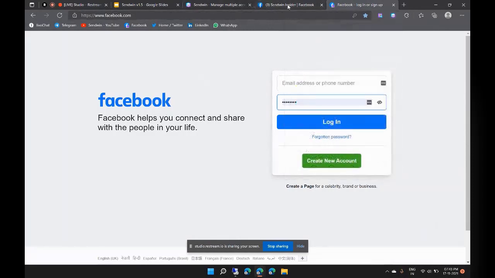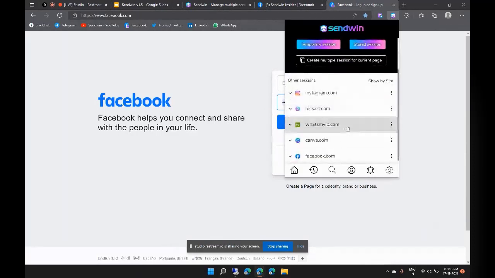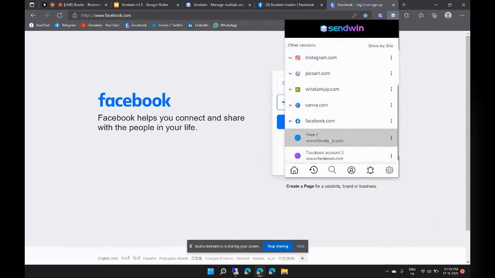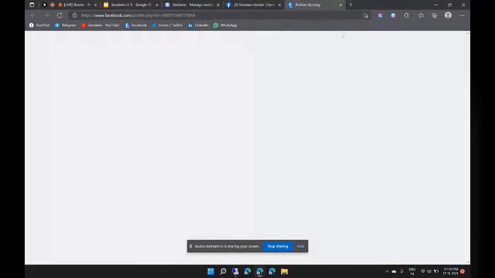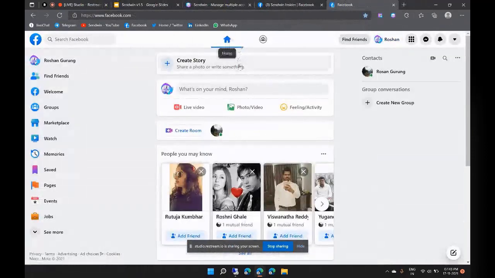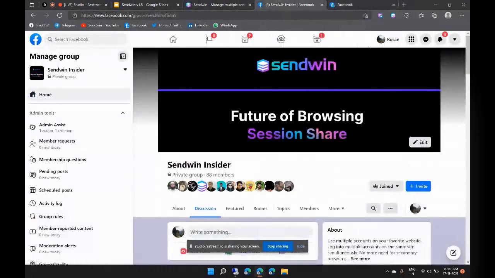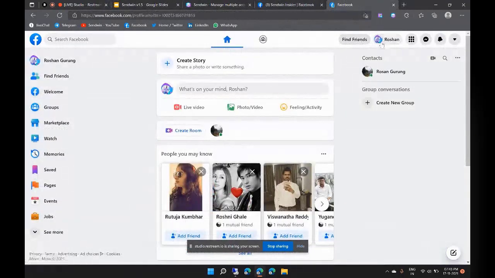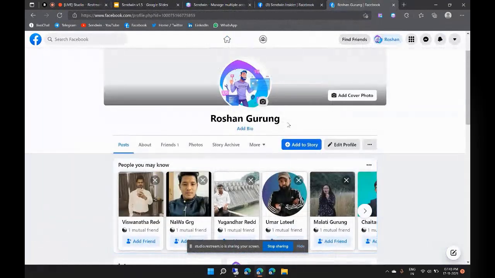So what you need to do is, after creating a session, you just need to log in here. So once you log in, you can easily access your second account. So let me go and open this. So you can see that this one is using my account, and the second tab that you see is using a different account, that is with my name, but different account, right?